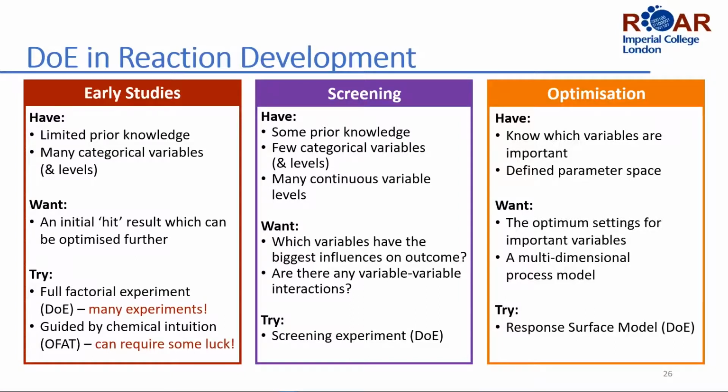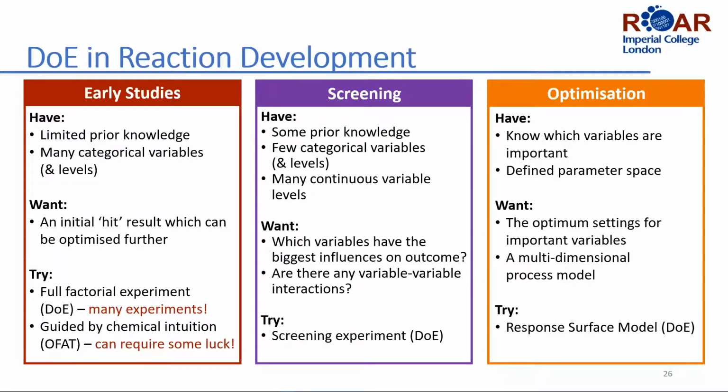And so I'm starting to break that down into what we call screening and optimization. In screening, we have some knowledge about the system, and we've started to whittle down the number of variables we're looking at, particularly the categorical variables. If we've only got a few categorical variables and a few levels of those variables, so there's a few key catalysts we're looking at, then DoE can have some real advantages. And the really cool thing is you can almost have as many continuous variables as you want, and it doesn't add large numbers of experiments for you.